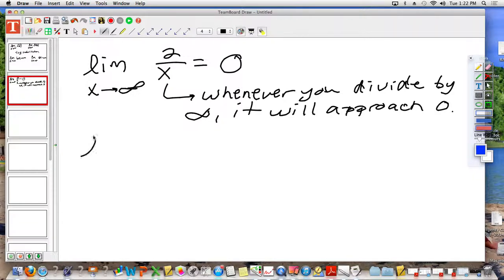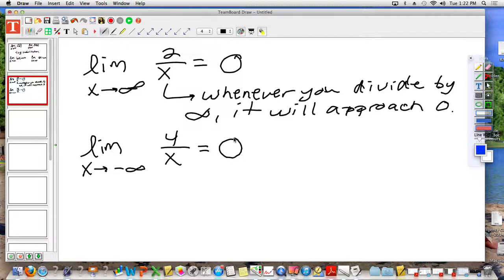So let's just quickly do this one. What about the limit as x approaches negative infinity of 4 divided by x? So we're putting negative numbers down here. What is it getting close to? 0. It's getting close to 0. It's going to be a negative number, but it's going to keep getting closer and closer and closer to a value of 0. Yes? What if there's an equation for the numerator? Would it still be 0? Yeah, we're going to talk about those. We're getting there. Okay?